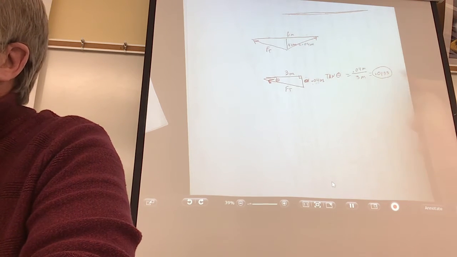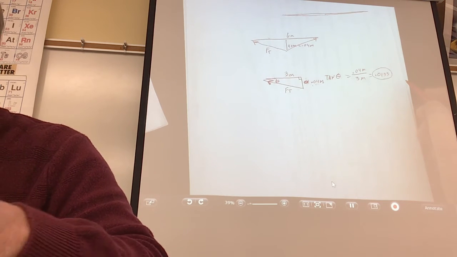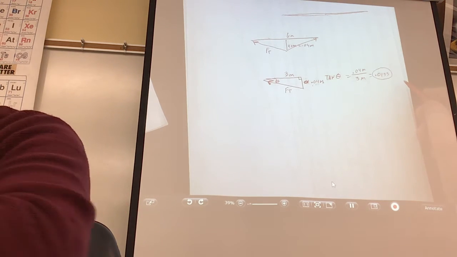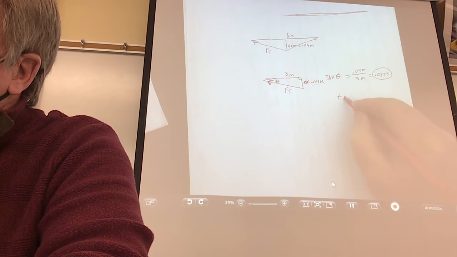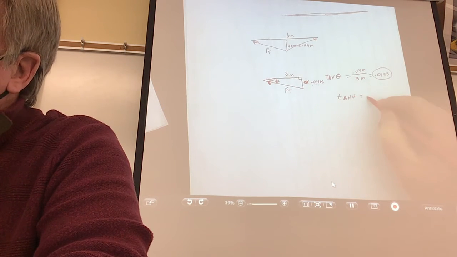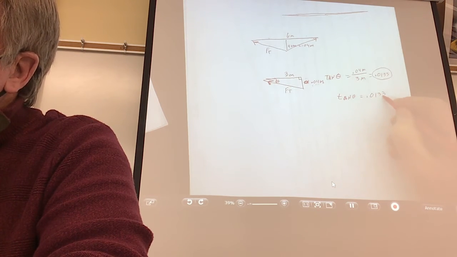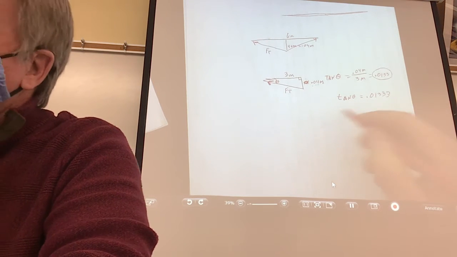Okay, and for whatever reason, the author stopped at 0.0133. I'm going to go ahead and use 0.0133, okay? Let's do that. Now, the tangent of some angle, there's some kind of angle that would have produced this ratio of 0.0133. That is the tangent, but I don't want the angle. So how do we have to do that?